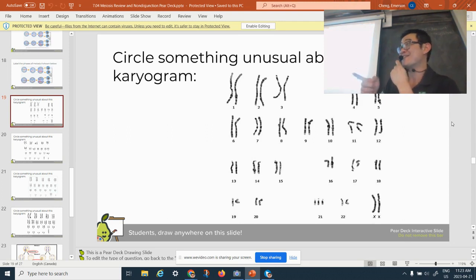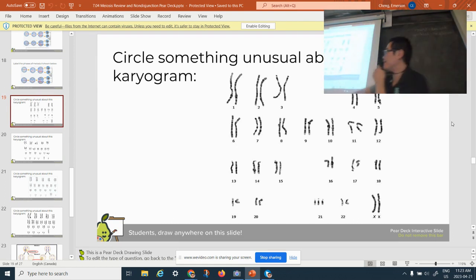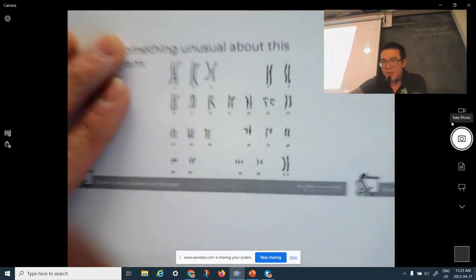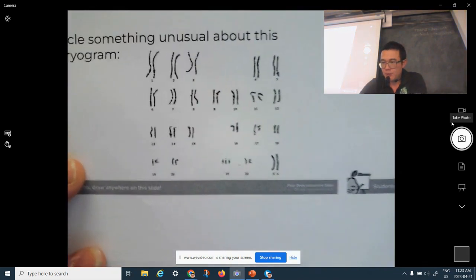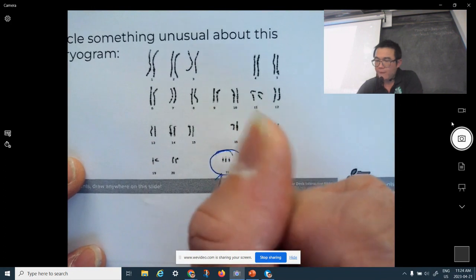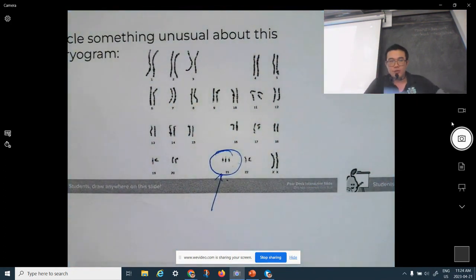Now this is the reason why I decided not to do that activity. A lot of times in this case, students will match this one with something else, but in fact, nothing's wrong with this 17. Exactly. There's 3 of chromosome 21. You really should have a pair of each chromosome, right? Except the sex chromosomes. So in this case, you have an extra, or you have 3 chromosome number 21, when you should have 2.